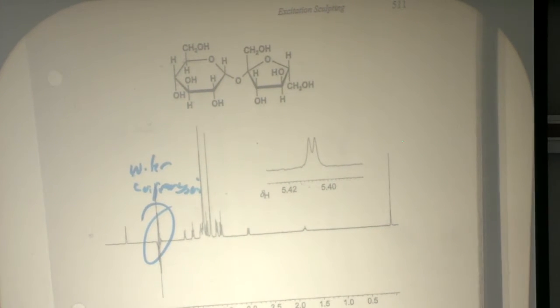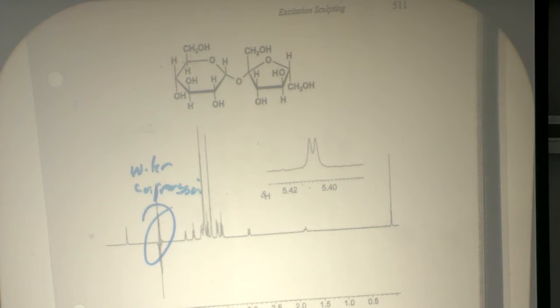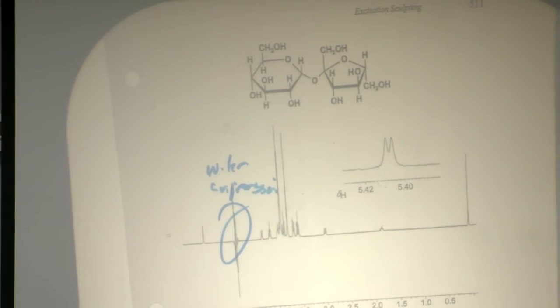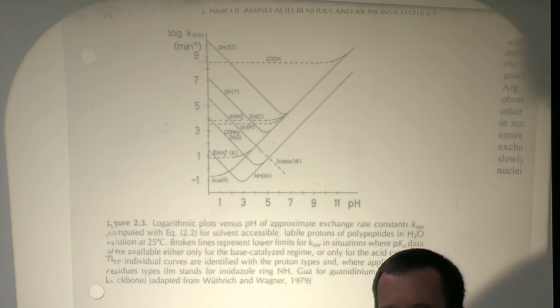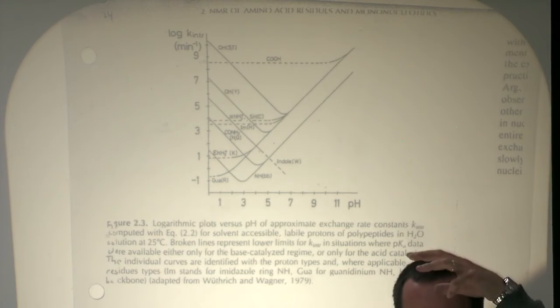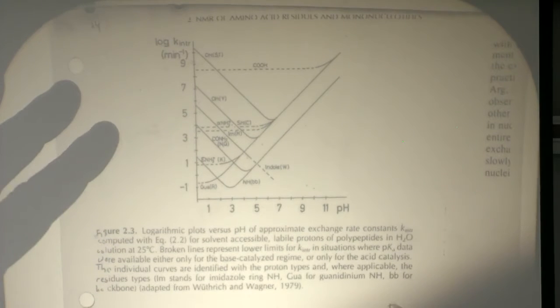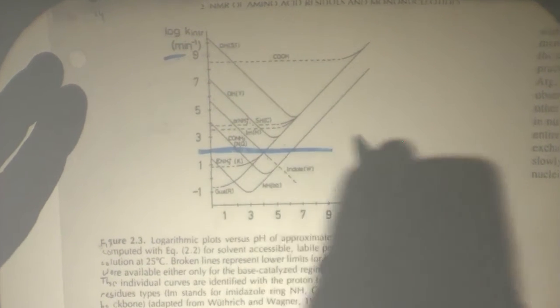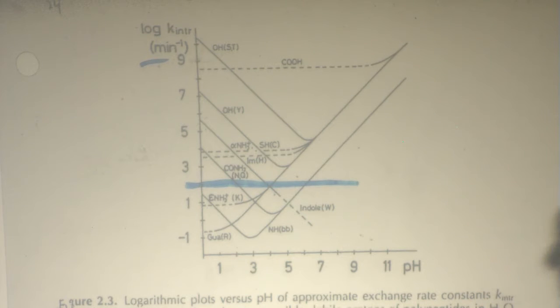This handout I find very useful. So you're still fighting the uncertainty principle. If your protons are exchanging very rapidly, you will not be able to see them because they will be part of the H2O peak that's suppressed. You have to get the exchange rate down on the order of hundreds of milliseconds or greater. This happens to be a graph for proteins from a book by Wüthrich. What he points out is as a function of pH, you have your exchange rate here. This graph is a little confusing. This is an exchange per minute. So the line that I've drawn at 10 to the 2 is exchange on the order of 100 per minute. In other words, a lifetime on the order of 500 milliseconds.